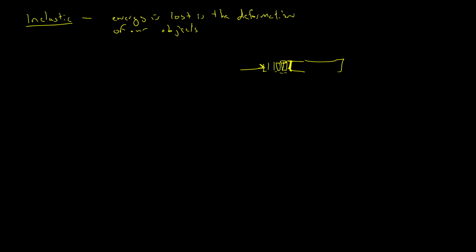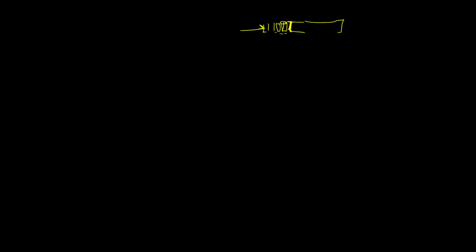What we're going to do is look at probably one of the first uses of this, and it was within weaponry, unfortunately. But the idea is that we have a gun, and the gun is going to fire a bullet at some initial velocity. And we need to figure out how fast that bullet is going. So what they used to do is fire it into a stump of wood.